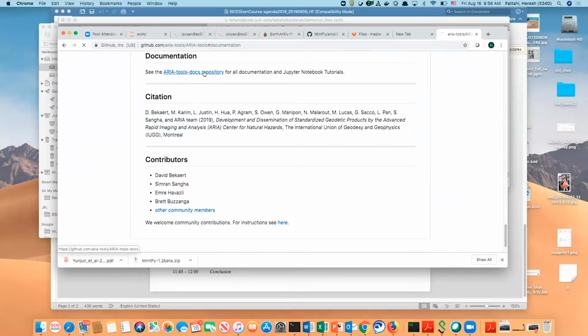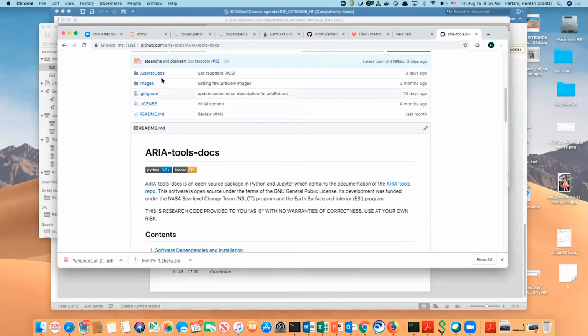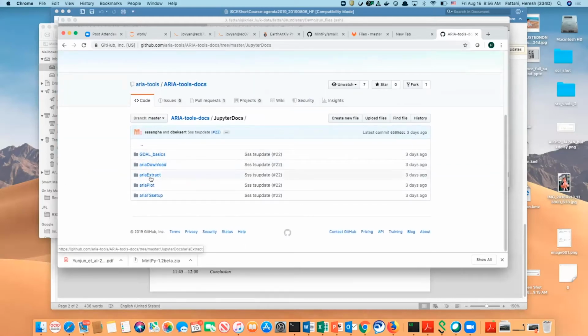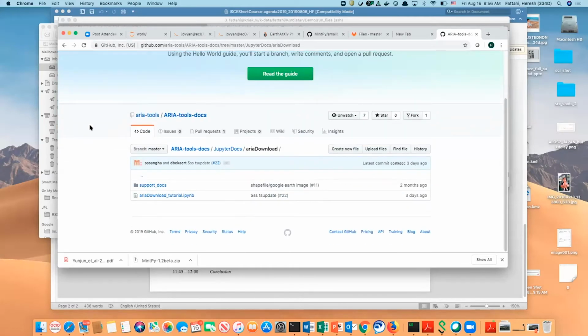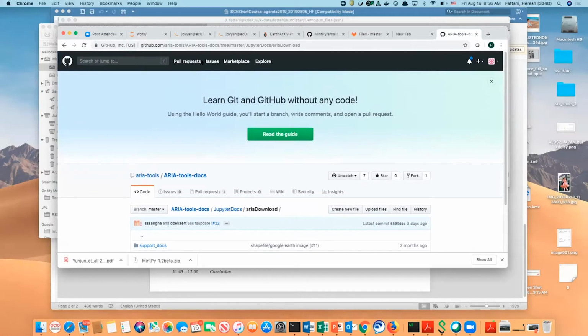This one? All right, so Jupyter, so everything is here. ARIA download, extract, they are the notebooks that David talked about. Yes.